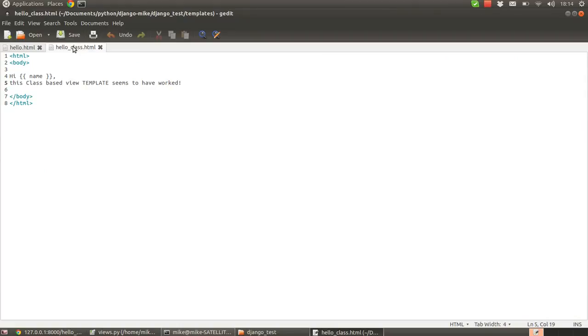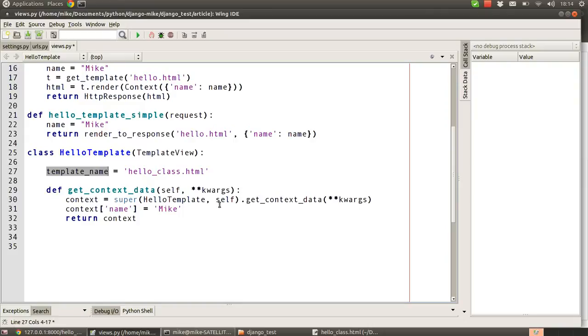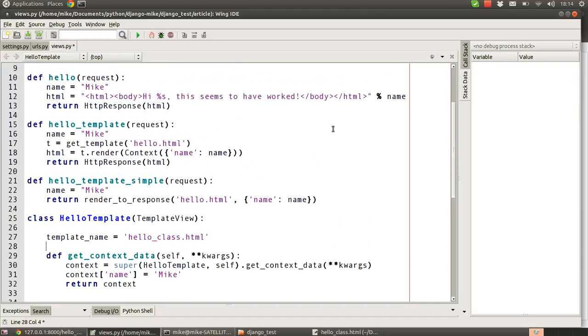And the only difference between this one and the one before is simply that we've put some text in to say this is a class-based template, just so that we know when it renders in the web browser that it's definitely worked. Now, do you remember earlier when we were talking about contexts? We talked about contexts here.